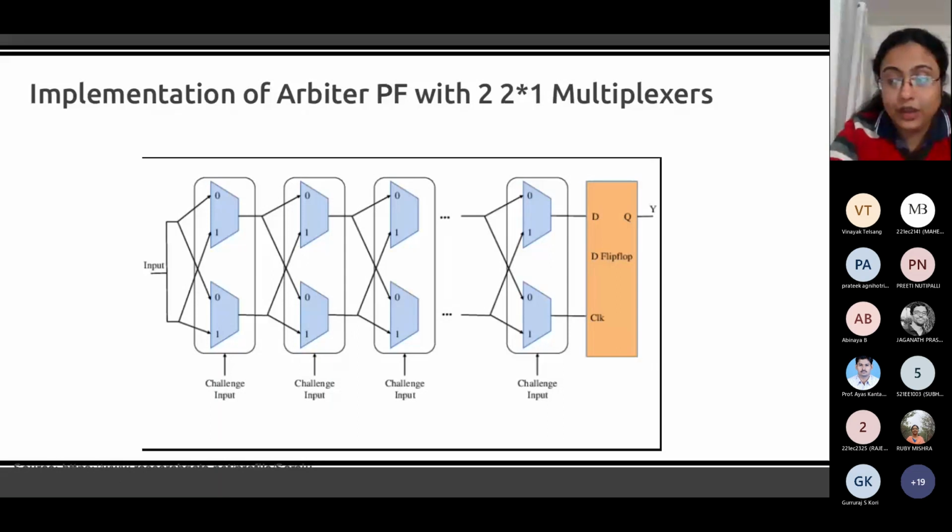So if the outputs are not uniform, that means for an arbiter PUF, as the output is 1 bit, if there are 2 to the power n number of challenges, ideally for 2 to the power n minus 1 challenges the response should be 1, and for 2 to the power n minus 1 challenges the response should be 0. So there are some architectural technicalities that we have to maintain when we actually implement a PUF in the FPGA, right? But today we are not going to talk about all these things.